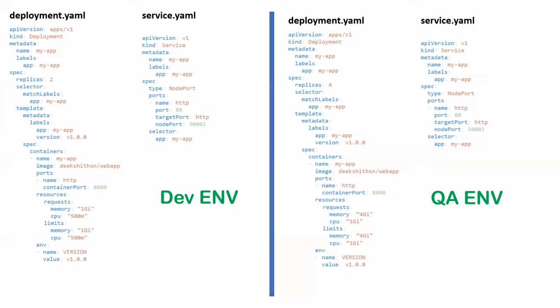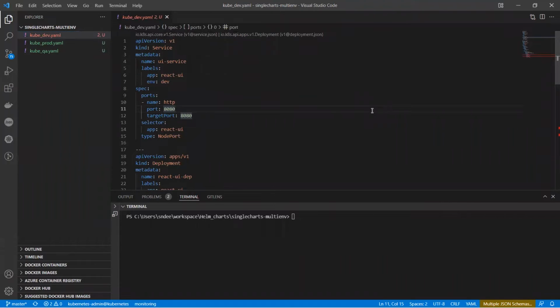And if you don't know what a Helm chart is, and if you want to know other advantages of Helm charts, because this is not the only advantage Helm charts provide, it has many other advantages. If you want to know that, you can refer to my playlist on Helm charts, where I've discussed from the basics till the advanced level. I'm going to provide that playlist link in the video's description. Now let's see how we can manage our Kubernetes manifest files a little better by using Helm charts.